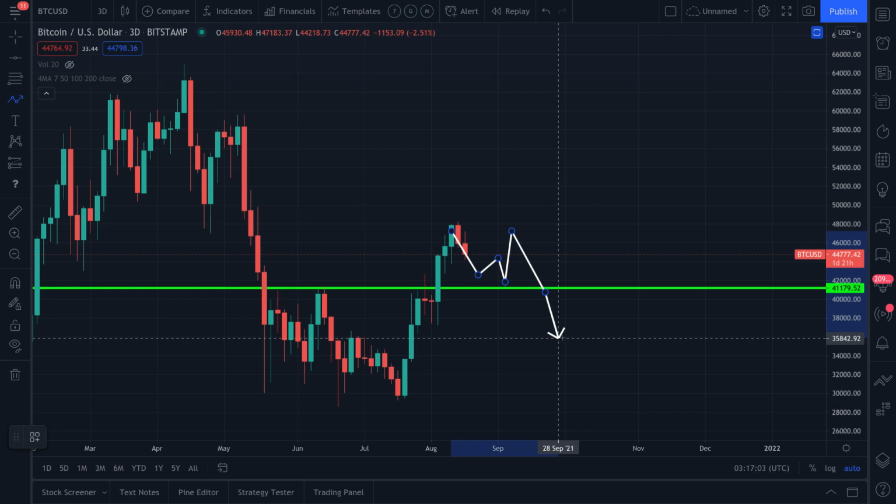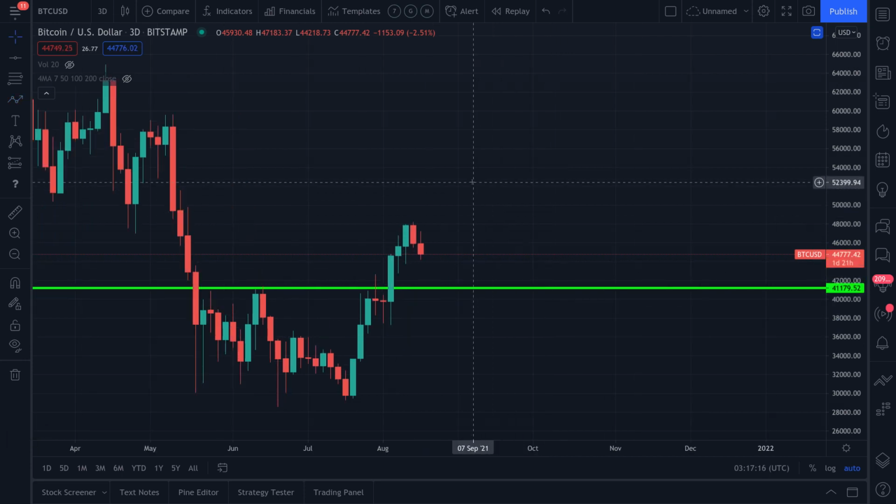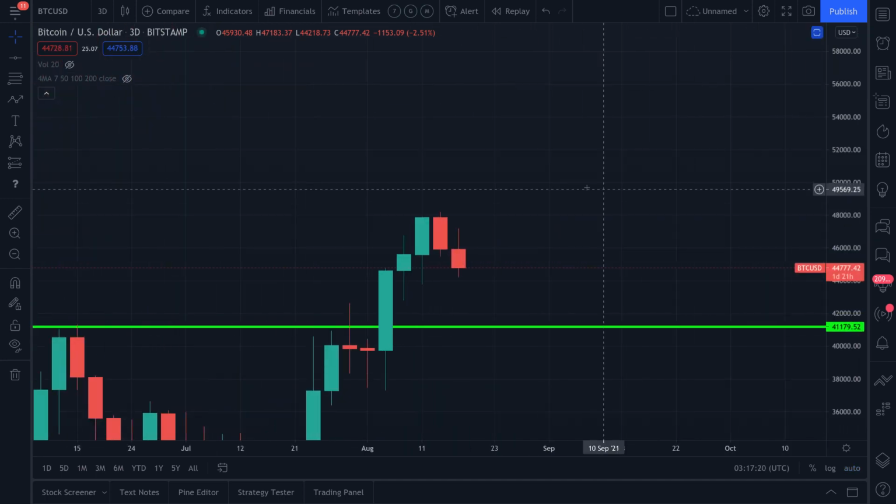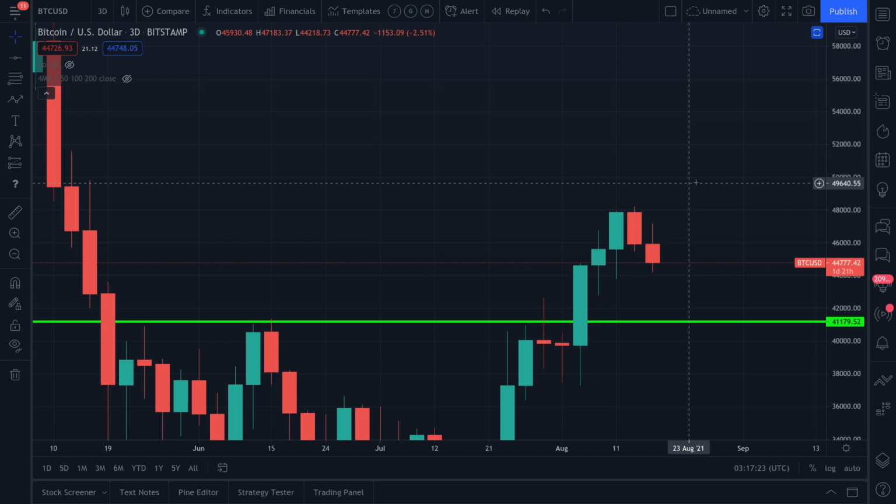I've experienced 50% drops in the market in 2018, so I've been through a bear market. If we are approaching a bear market, I've been through bear markets, guys, and it's not cut out for everyone. But just be prepared, guys. I'm going to leave you guys an update probably within the next few days. We go over Bitcoin every day.